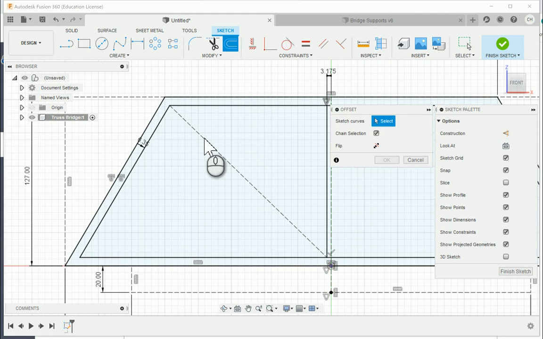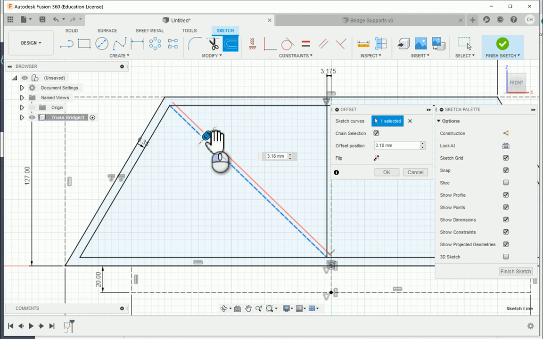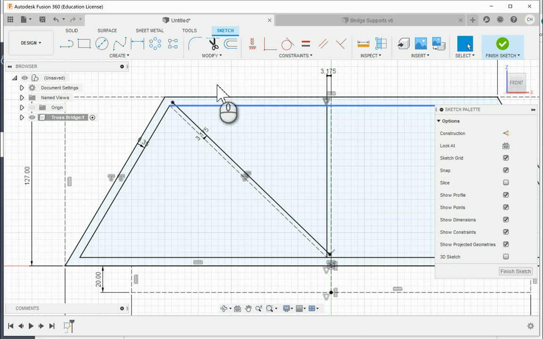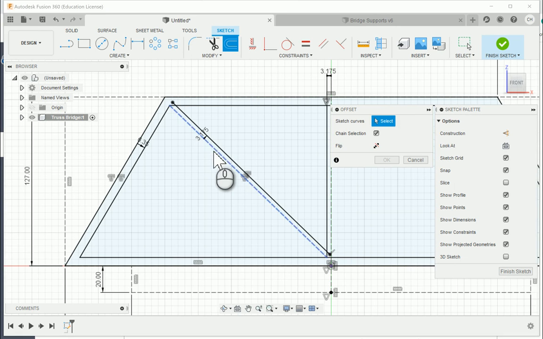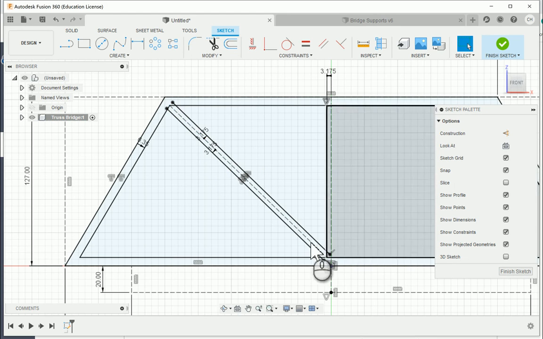What I'm going to do is offset from this side over. Here you can actually put 3.175 since we have the dimension up there. I'm going to choose this line, negative 3.175. So that'll give me my 1/4 inch thick material that I need there.